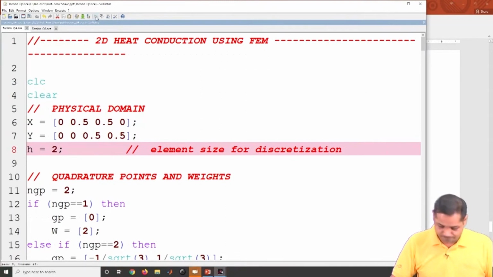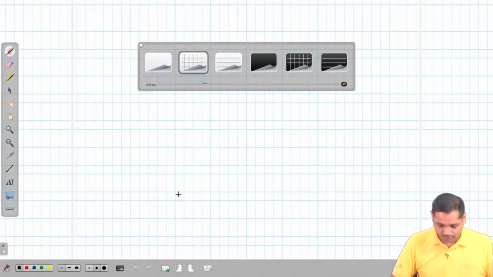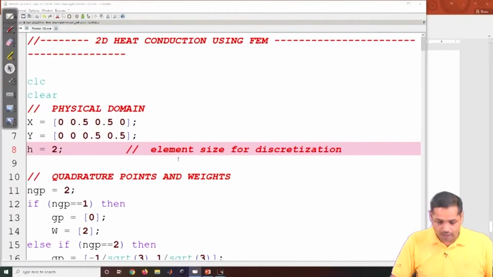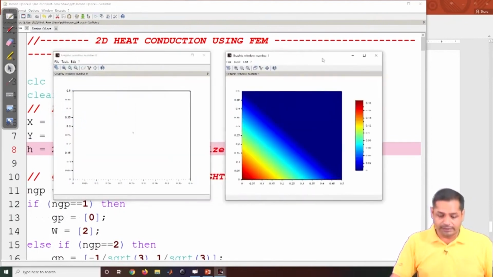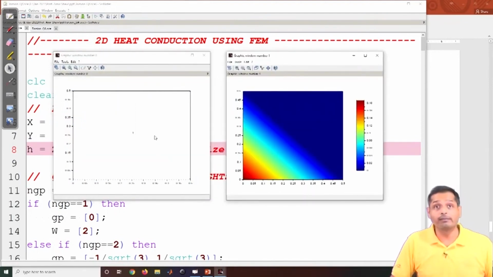So run it. This is our discretization. We have just only one element, and then this is the contour plot of, in this case, psi.